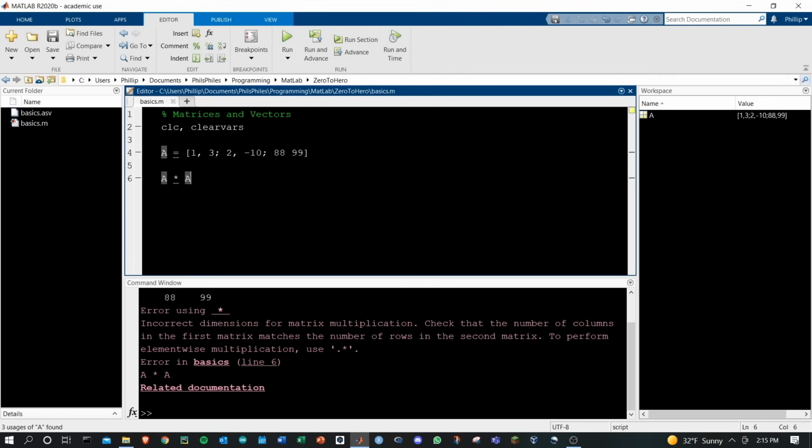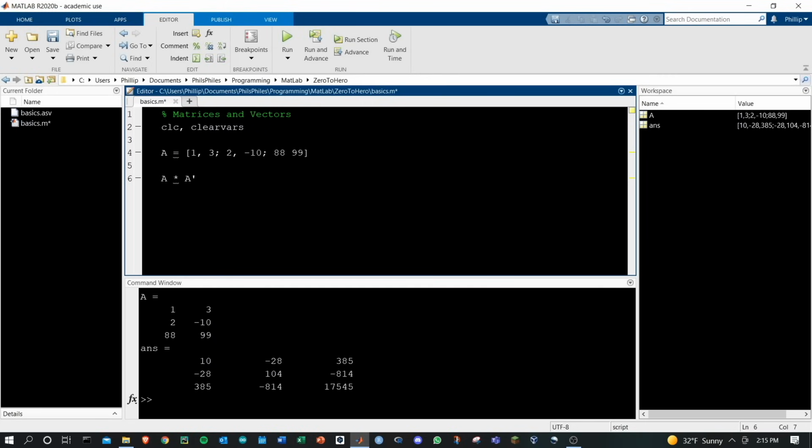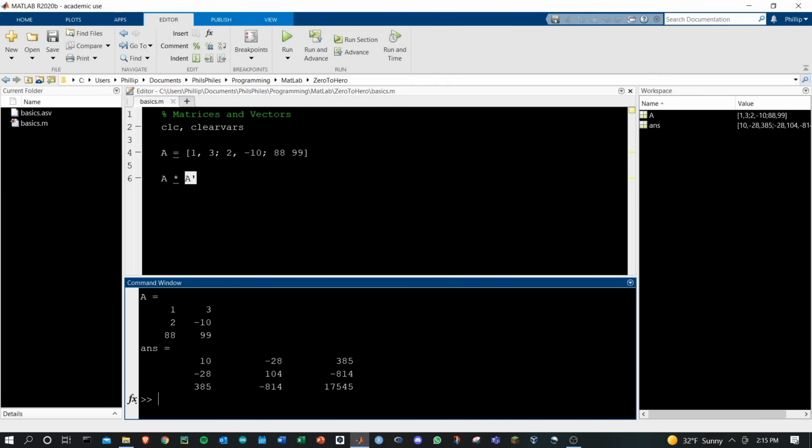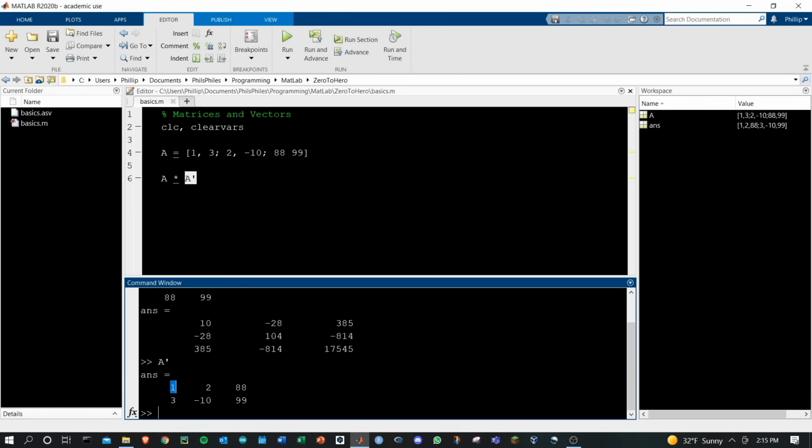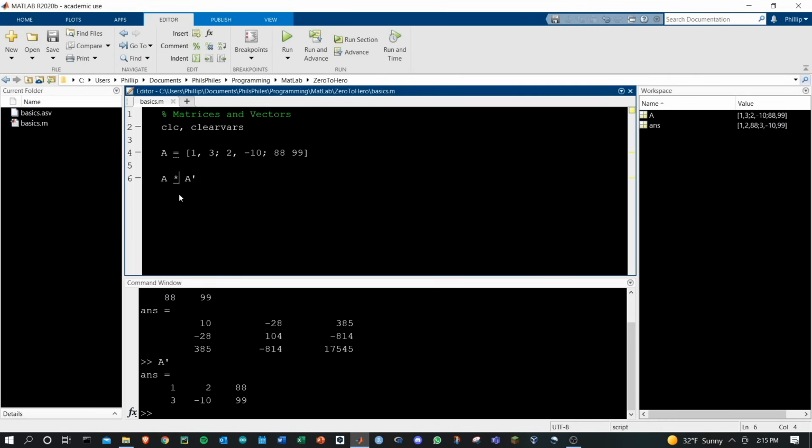What we could do is take the transpose of A and do this. A is a 3 by 2, but A transpose is a 2 by 3. Right here, 2 rows by 3 columns, and thus when we do this multiplication, it works out. It follows the rules of linear algebra.